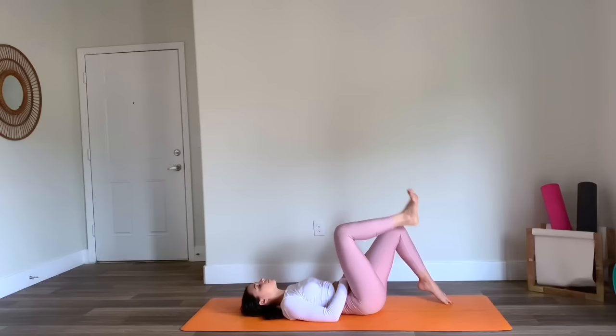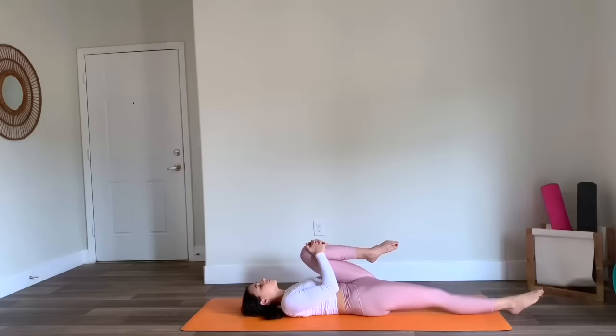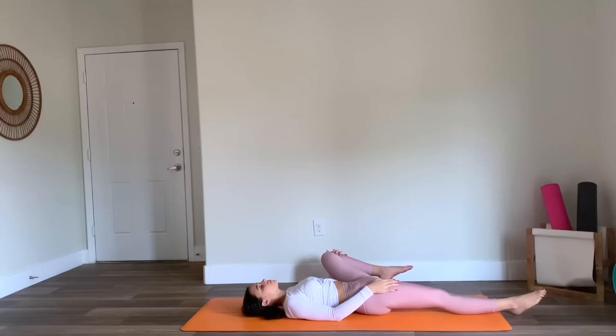And then gently release both feet back down. Hug the left knee into the chest and extend the right leg. Use your left hand to open the left knee, getting a stretch in the left hip.